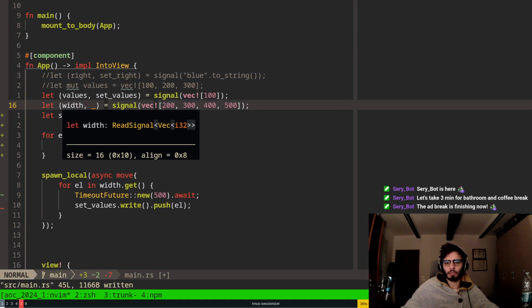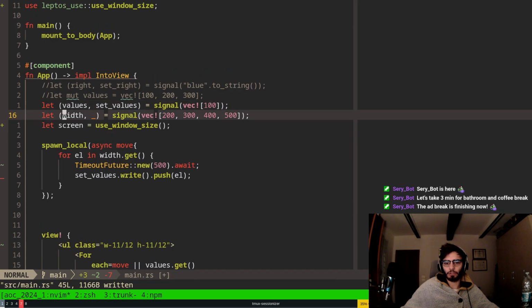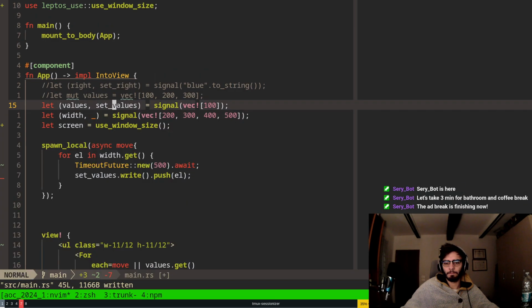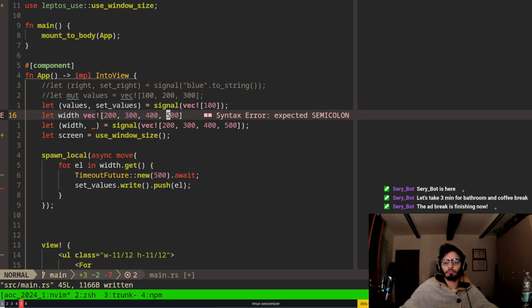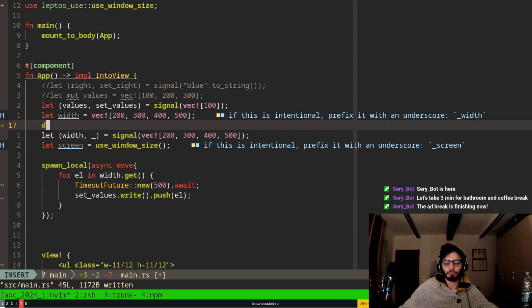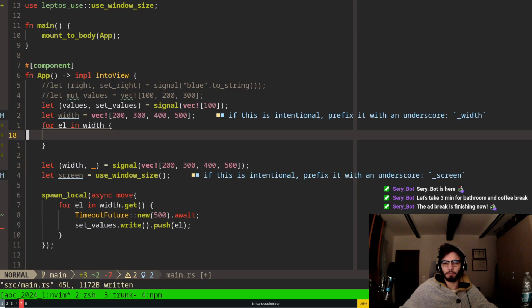Wait, I can't iterate over a signal, can I? Son of a bitch. Oh, I can feed it the vector beforehand. Okay, so at this point.